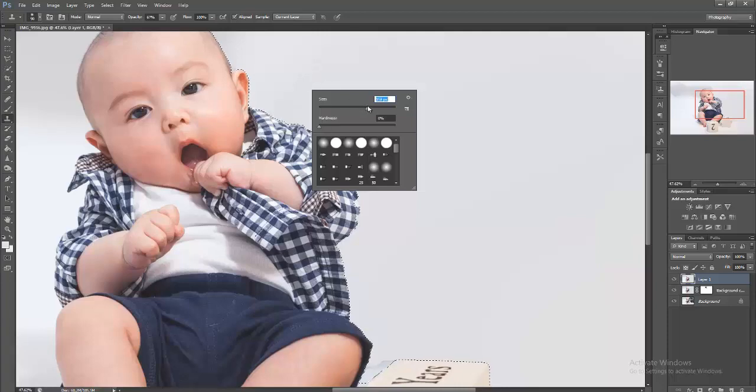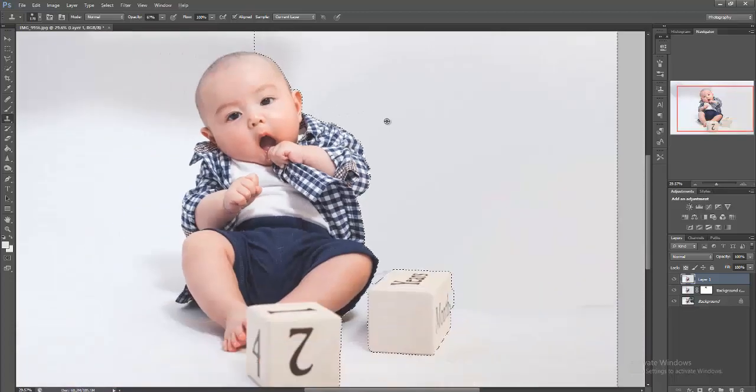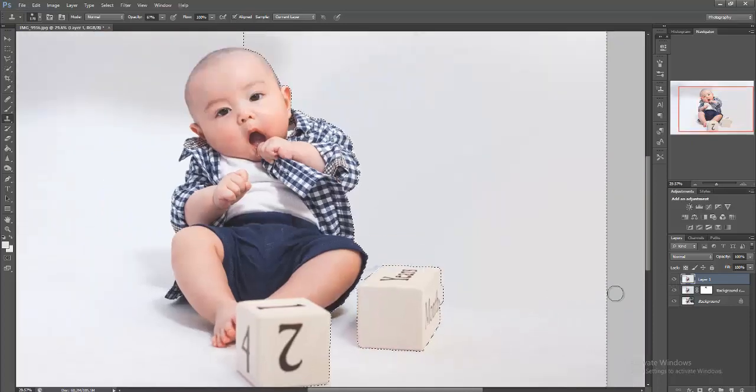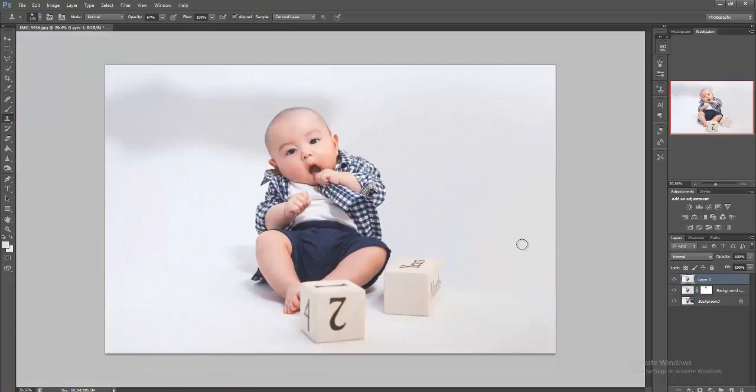Make it smaller, about that size. I'm gonna sample here by alt clicking and just kind of paint over here. So that little shadow's gone. I'm gonna sample here, and paint along here. There you go. Just keep sampling, sample and paint, sample, paint. Okay, and over here. Okay. Deselect and erase. Looks pretty good already.